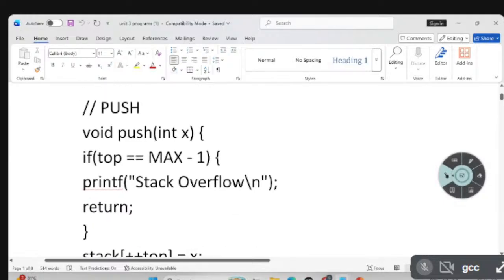Here you are reading integers. If you want, you can write characters also. Void push of int x. So to push the elements, you have to check if top is double equal to max minus 1.